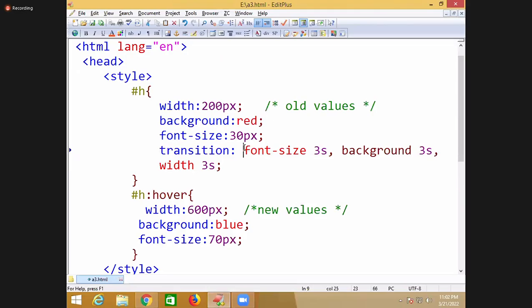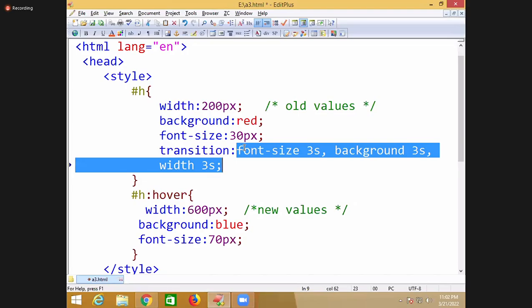Like that, any number of animations we can play, sir. How many do you want to play? List out all the things here. The old value is available in our tag selector, and the new value is available in our hover selector. Any CSS attribute we can apply, at the same time, on any tag also. Already the div tag is shown, the image tag, and we put the H1 tag, so 3 tags are already covered.